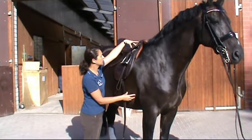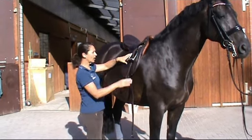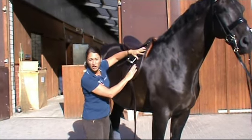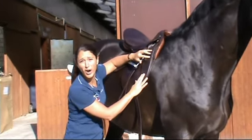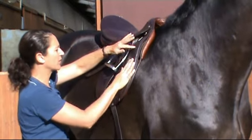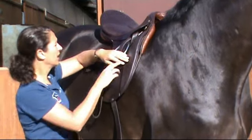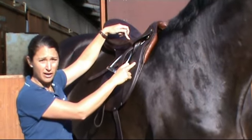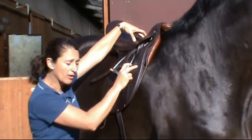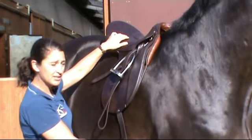So you want your seat bones as close as possible to the center of gravity. What this saddle does is encourage you to sit with your seat bones always in the direction of the center of gravity. Also, because there's no knee or thigh block, the reason it's called a knee roll is because your knee is supposed to be on it — not pushed backward by it. This padding here is where your knee would go; my knee sits on this saddle right about here, which is correct. Your knee really should be quite far ahead of your seat bones, so that you are centered over the horse's center of gravity.